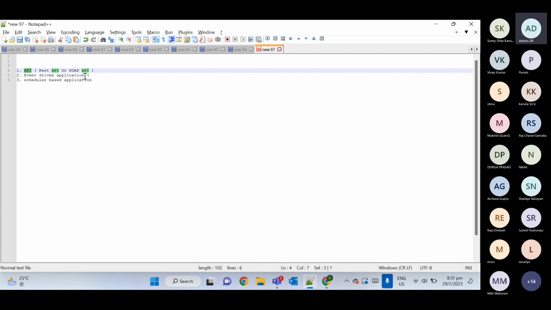The second one is the event-driven application. Hi Ravi, I want to know, do we need to develop REST APIs as the work of a backend developer? Yes, you need to develop them in MuleSoft. Nowadays MuleSoft is widely used as a backend technology.